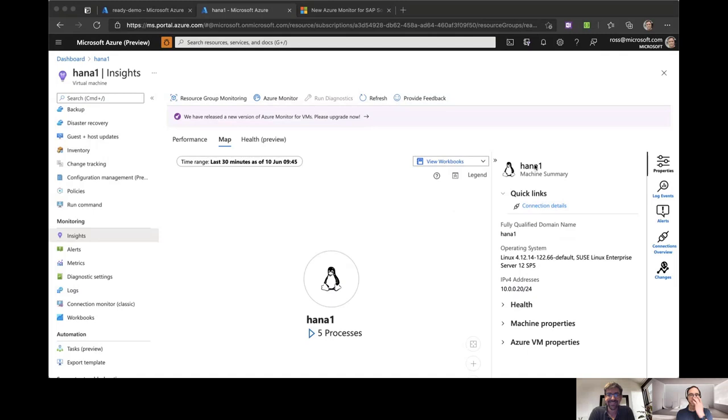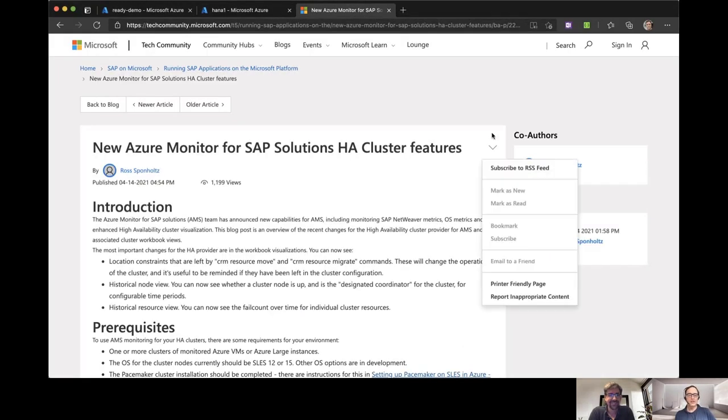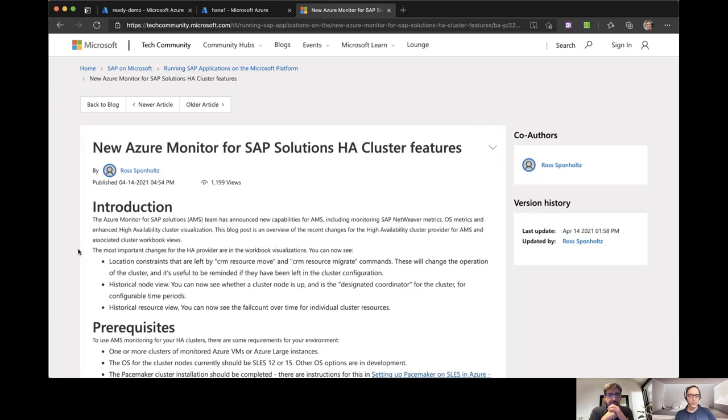And I think you showed the URL there for just a second. Why don't I show my screen? I have a bit of a demo prepared, or planned, I should say. Okay, so first, what I wanted to do is show the web page where we talked about the whole process. So this is a pretty good documentation on how to set up Azure Monitor for SAP with the HA provider.